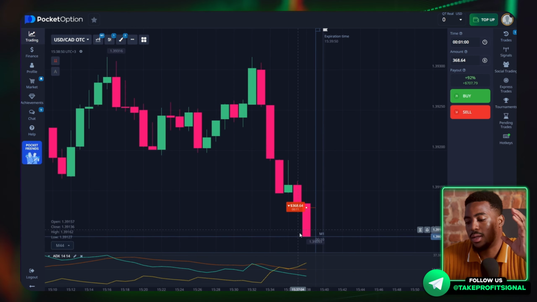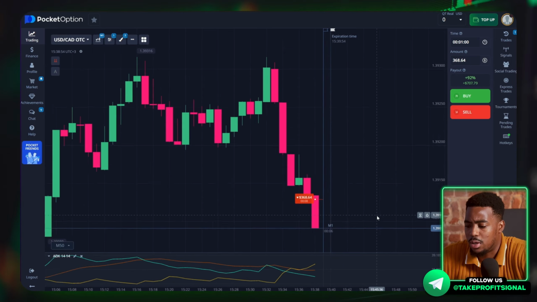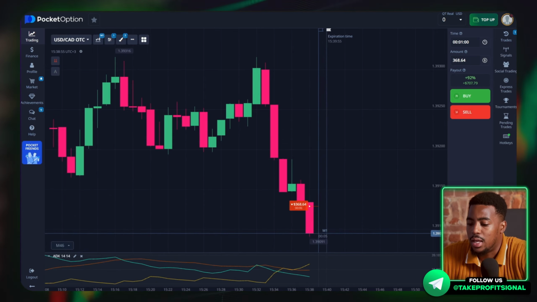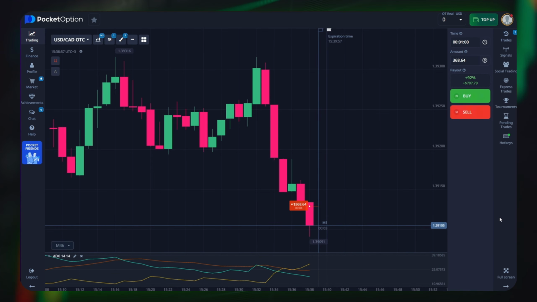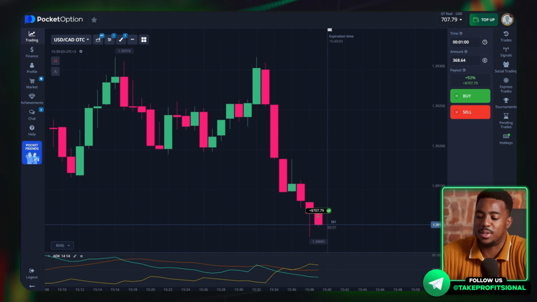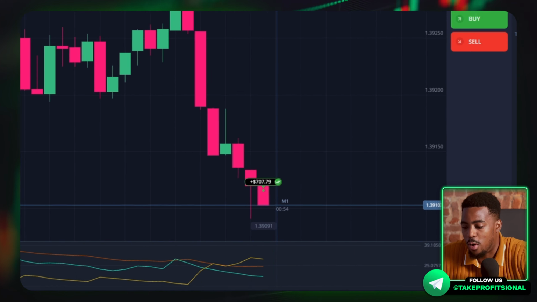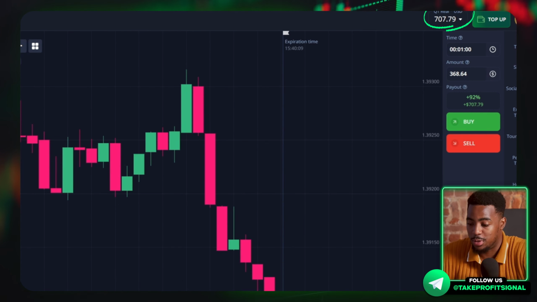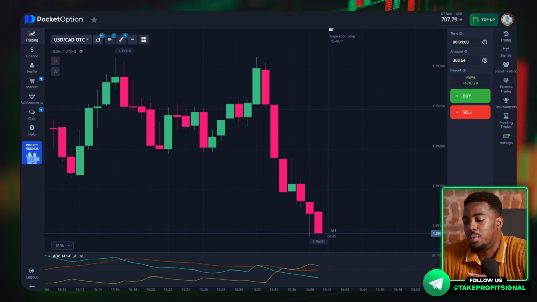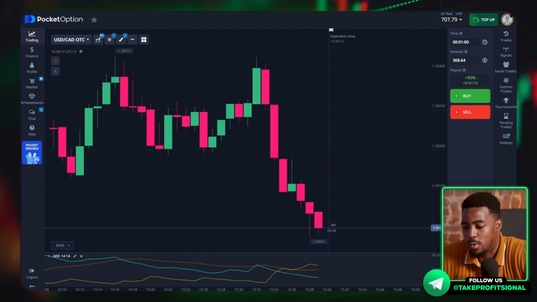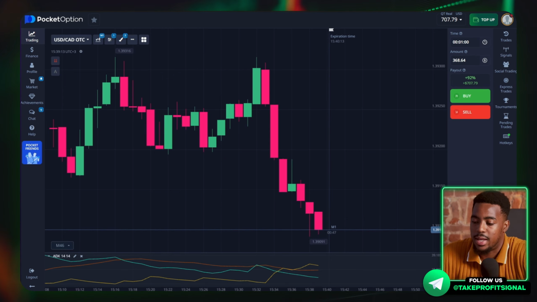And just look at the steady downward movement we have here. I think the trade will close in a positive direction, and we expect the result. Excellent result. The trade was closed in a plus. The situation has been worked out, and that's not all. My balance is $707, but we don't stop here. That's why we are moving on to the next situation.